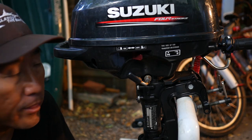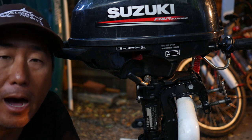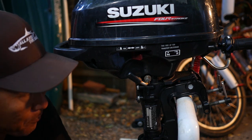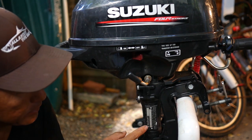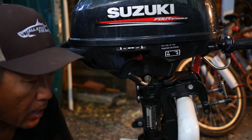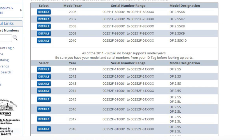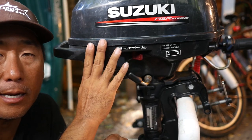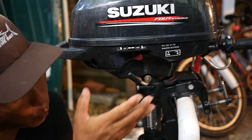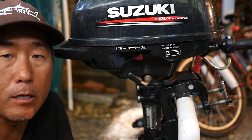All right, let's get into the differences between the old and the new outboard. But first, the most important thing you have to do is identify what year you're talking about for each outboard. The only way to do that is to look at the little nameplate — it'll have the Suzuki brand, the model number, and a serial number. You'll take that serial number, go online to an authorized Suzuki dealership, and they'll have a code range where that serial number fits in, quantifying which year the outboard was actually made. That's important not only to know the year, but so you're getting the right parts when you order.